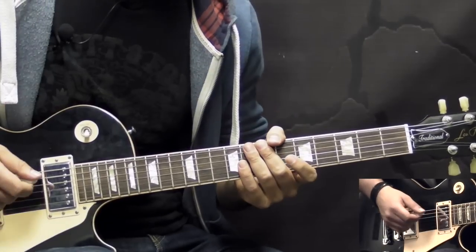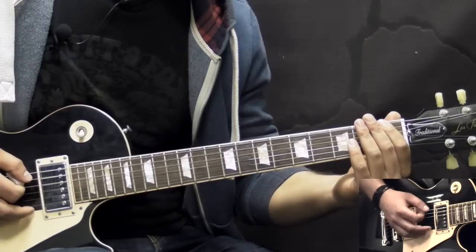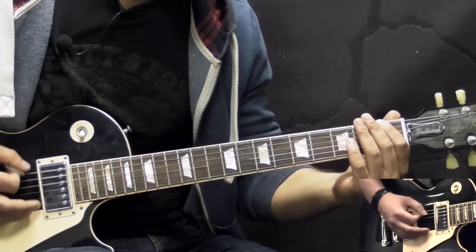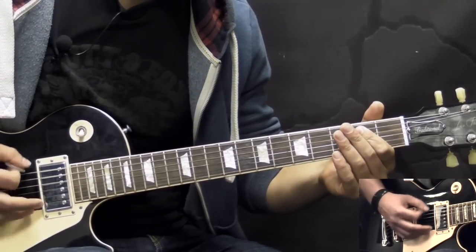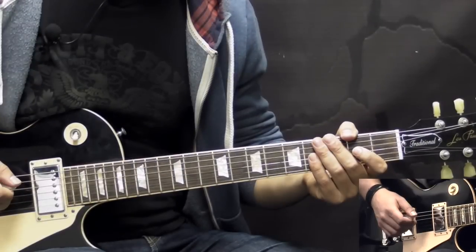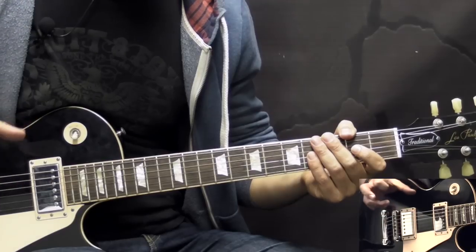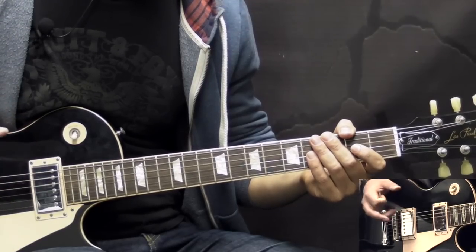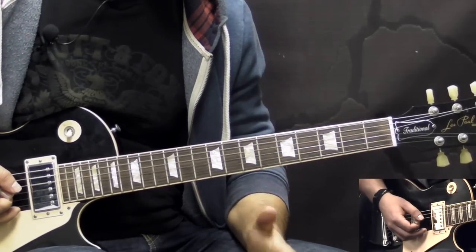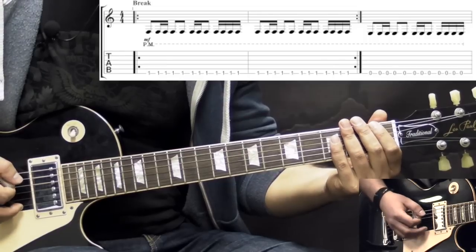This part. And then we come to a break which goes like this. Alright, so for the break we have this rhythmical figure going on, which is basically just one bar, but it repeats continuously, over and over again. And if we break it down beat by beat, we have an 8th note with two 16ths, so it's a gallop.